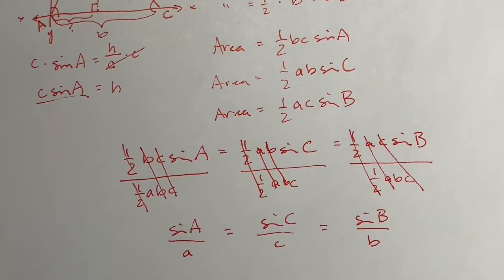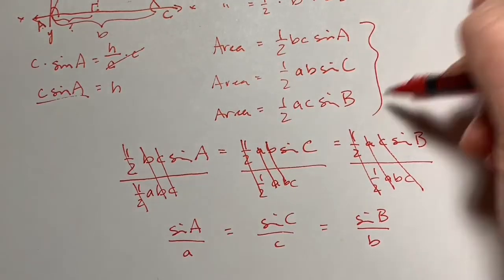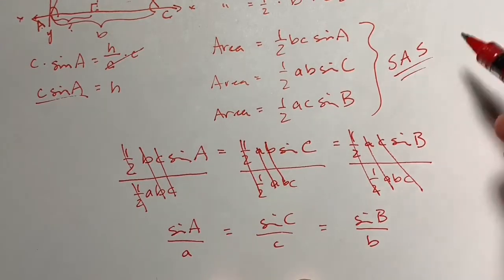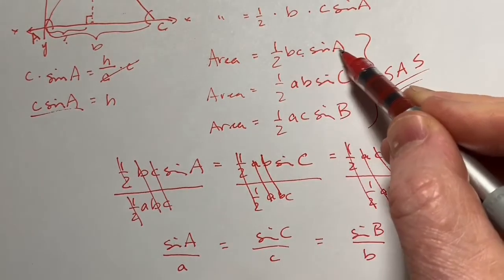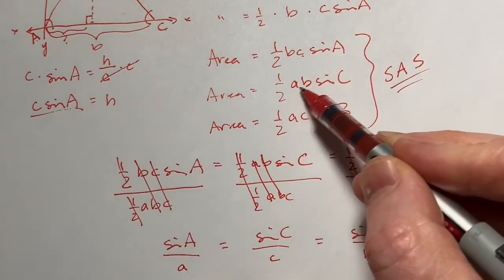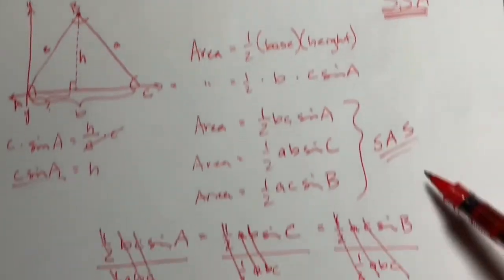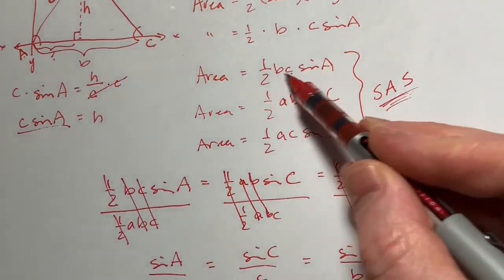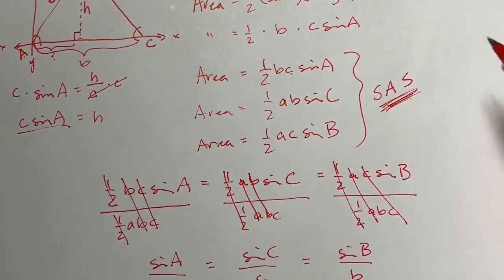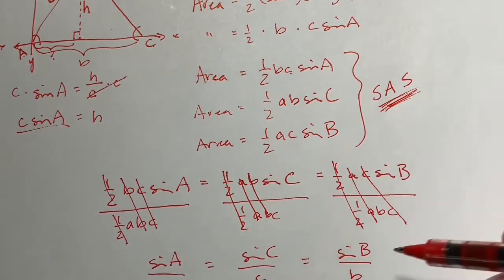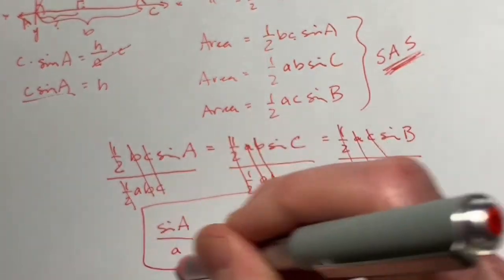And when we start learning area, I might quickly remind you of this, but in the interest of time and not boring you with video, remember that this is one way to find an area formula, and these will be the area formulas, believe it or not, when you're given side, angle, side. Because think about it, I have two sides and a non-matching included angle, right? AB, remember AB with angle C is the angle in between? So it's side, angle, side when the angle doesn't match the two given sides. So whenever you have side, angle, side, and you're looking for area, we would use this, but this is the law of cosines that we're going to be using today.